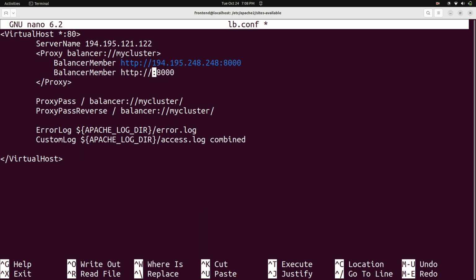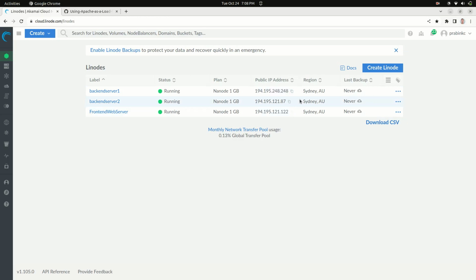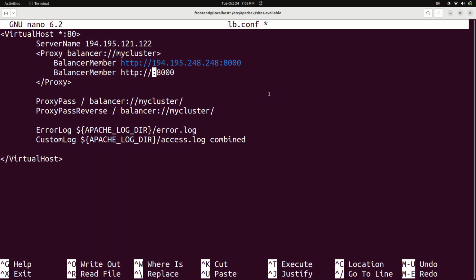Backend server 2, this is the IP. Okay. Let me save this config.